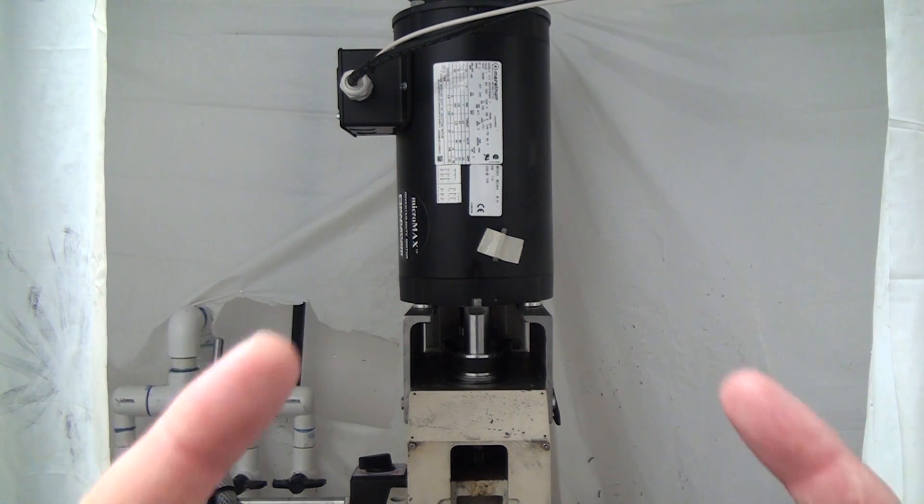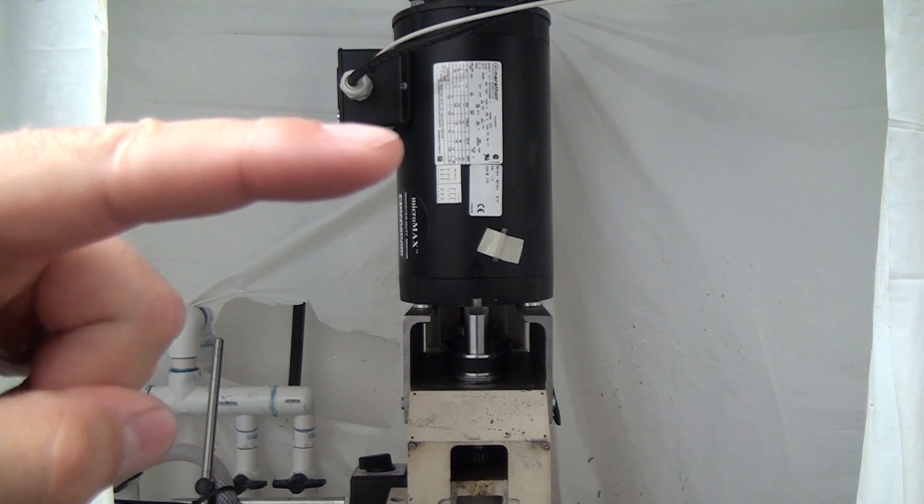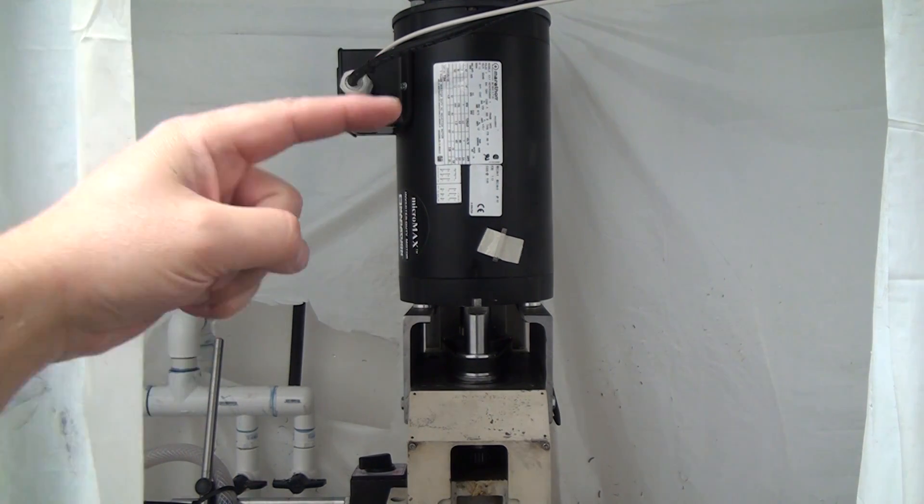to the base that would attach to the head or saddle for the z-axis and help push the column up. The other idea was to run rope or chains on pulleys behind the column as counterweights.